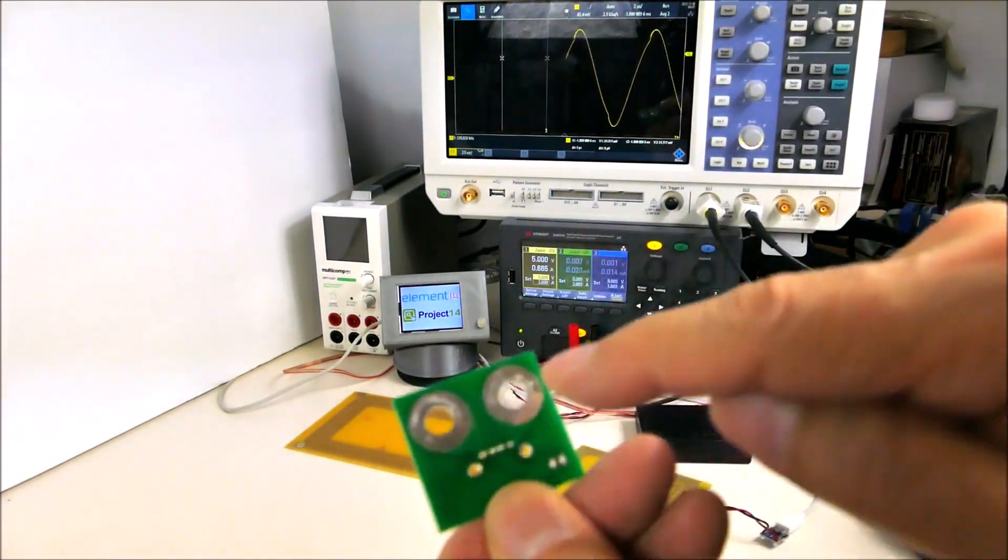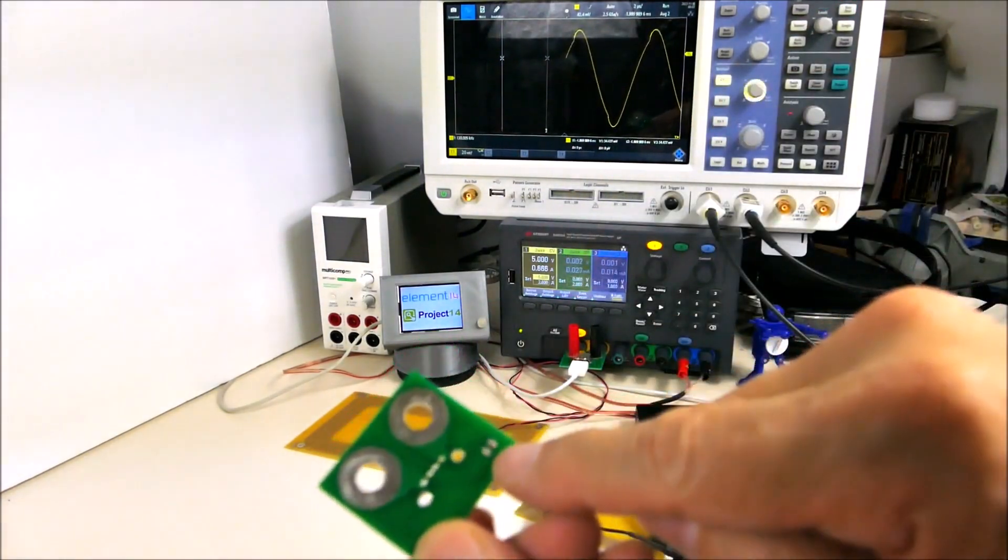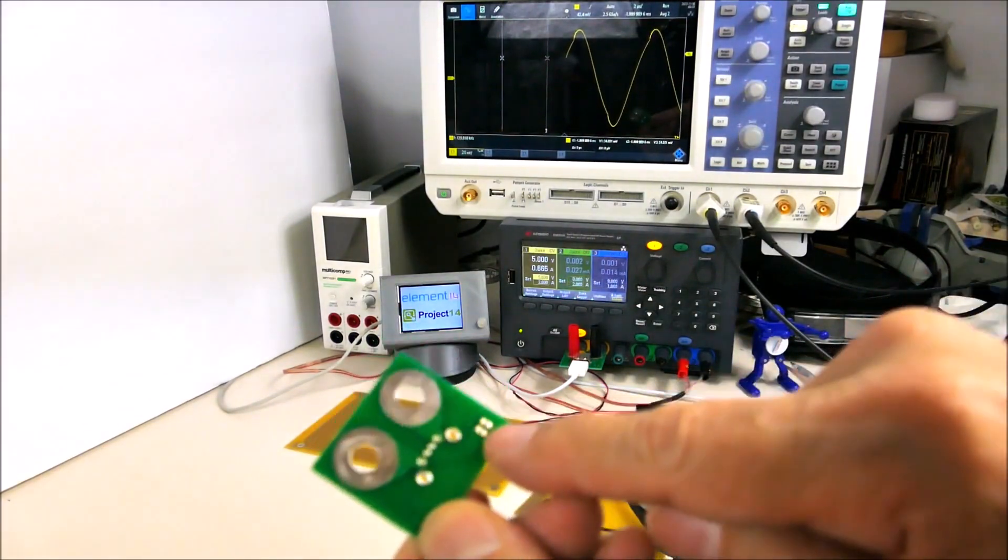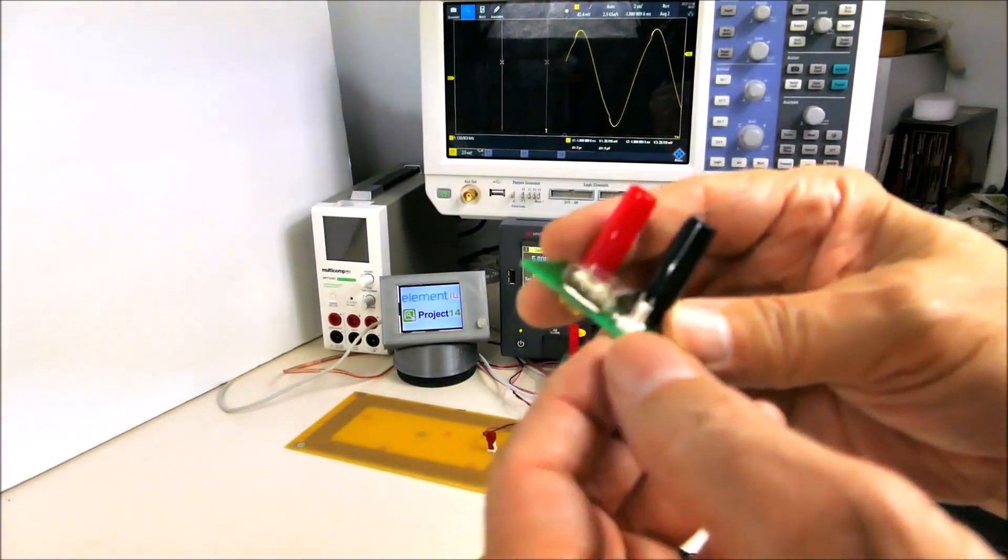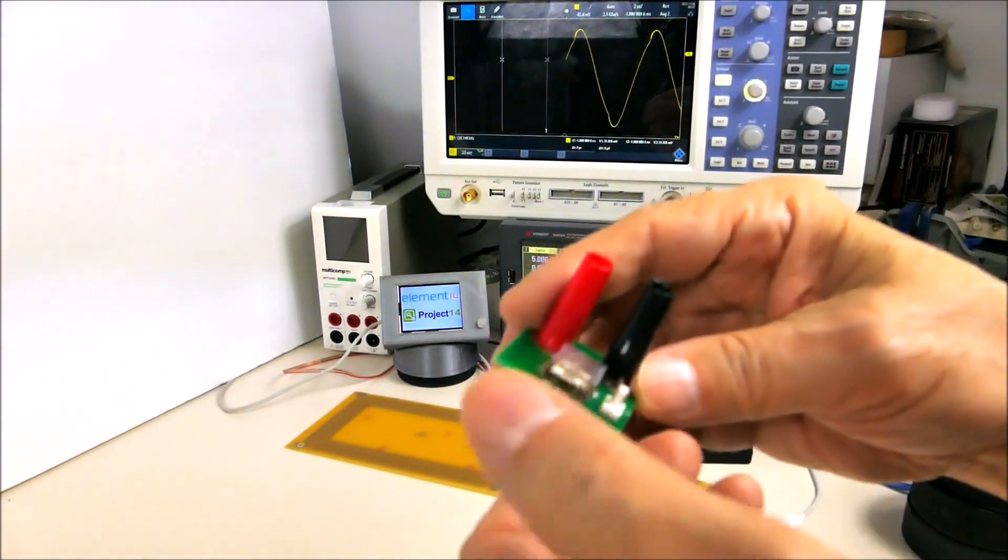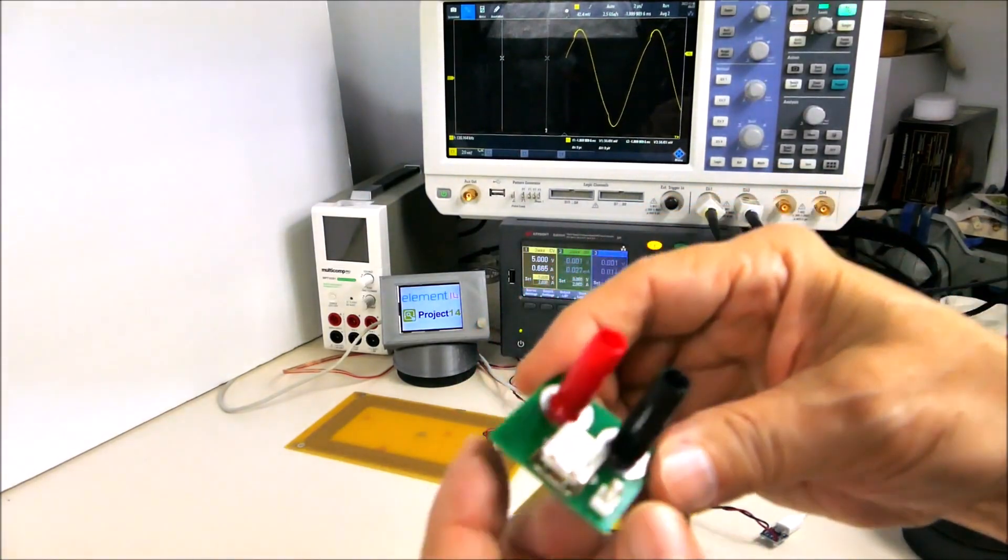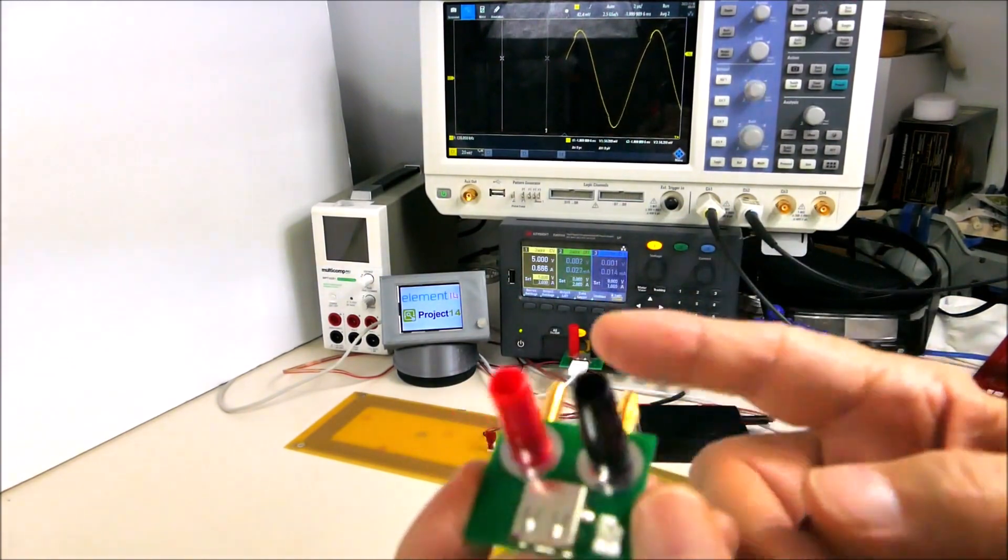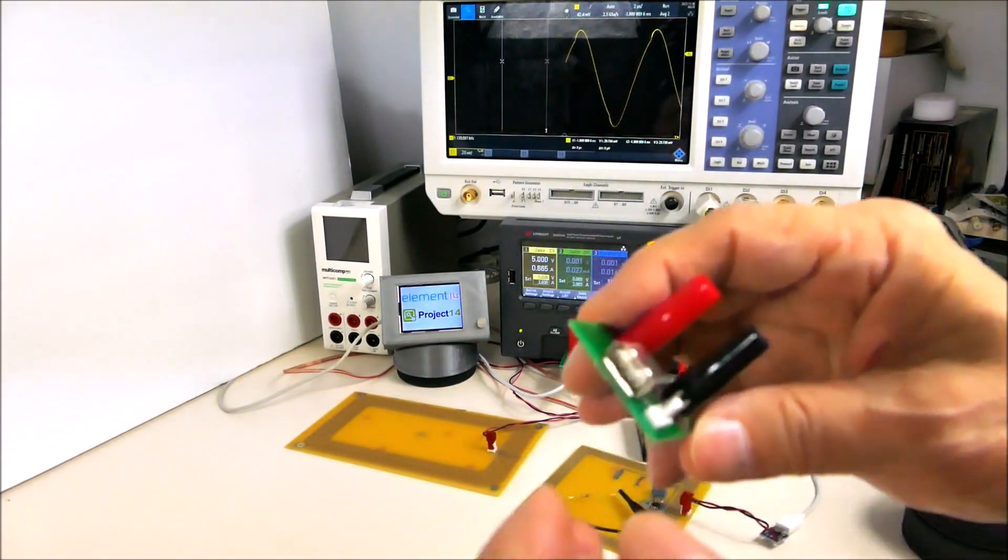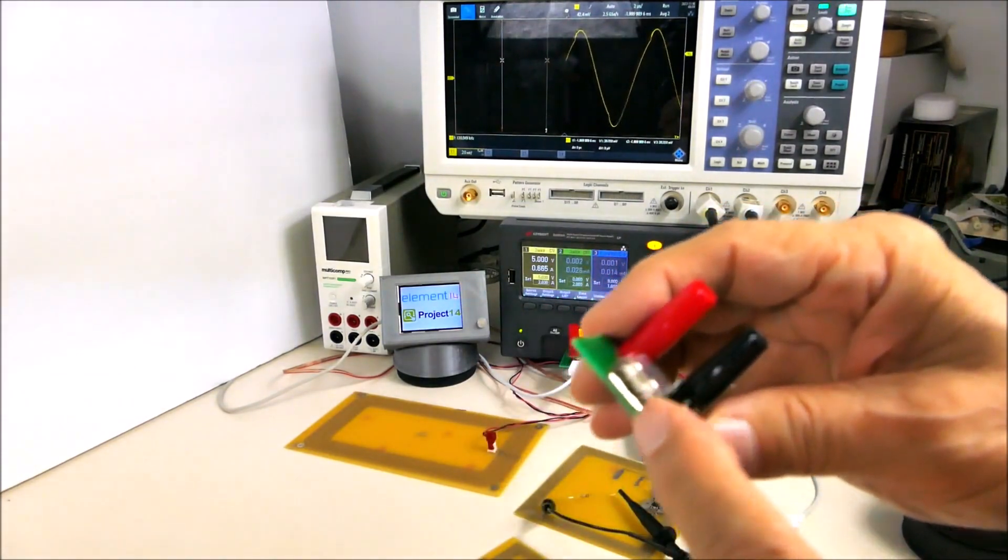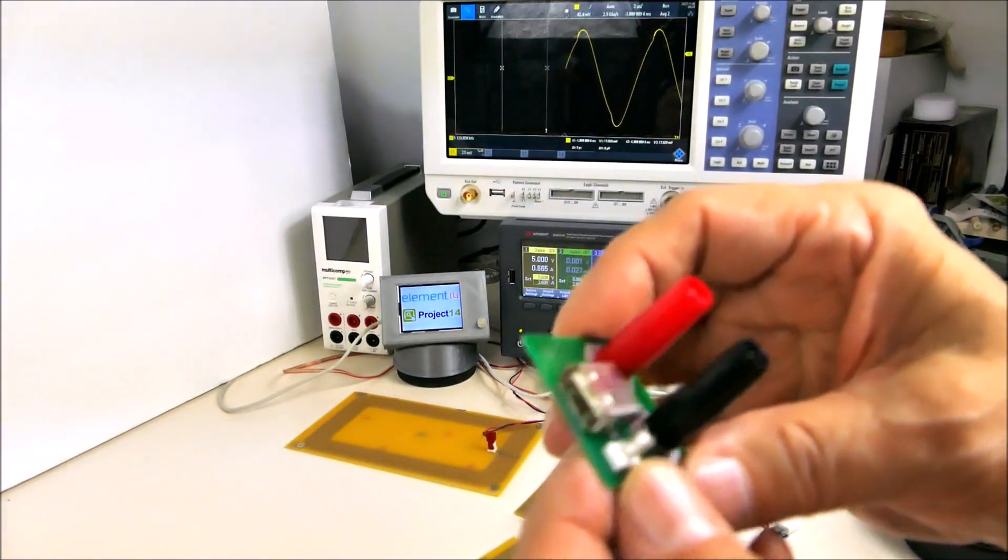There's a little extra connector here, just a two pin point one inch spacing, which is just another way to connect up instead of using the USB. If you just want a 5 volt 2 pin output, or in fact any other voltage because this is going to a variable power supply, you can get any voltage you like here. This allows you to vary the voltage to your USB device if you want to test it at different voltages and see where it drops out or something like that.